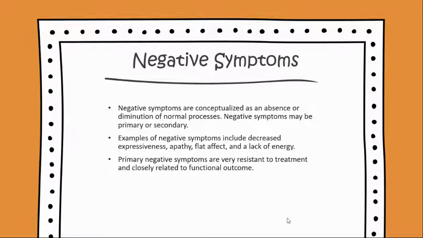Negative symptoms. Negative symptoms are conceptualized as an absence or diminution of normal processes. Negative symptoms may be primary or secondary. Examples of negative symptoms include decreased expressiveness, apathy, flat affect, and a lack of energy. Primary negative symptoms are very resistant to treatment and closely related to functional outcome.